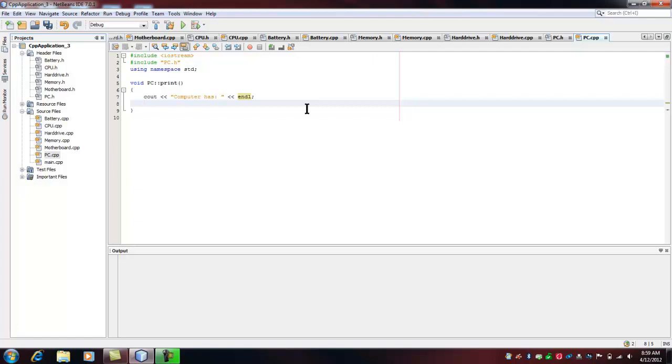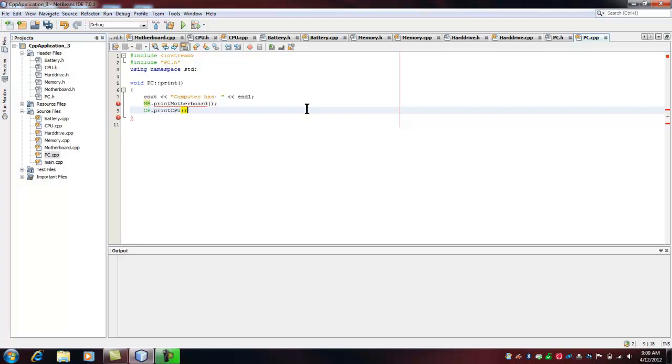So you go mb dot print motherboard and then parentheses. The reason why you use the initials is because that's what you called it, so now that's what you use.